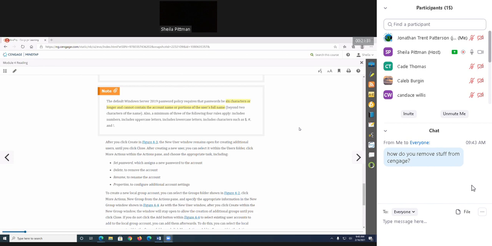I know most applications require 8 characters now, but for some reason, Windows Server 2019 only requires 6. Our administrator IDs had to be 16 characters long, and our administrator ID passwords and our ID passwords could not be the same. So you can set a lot of different parameters on that.